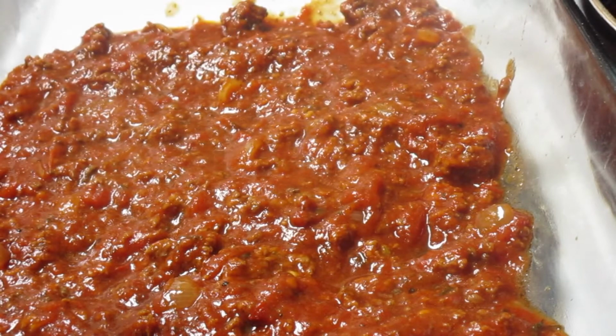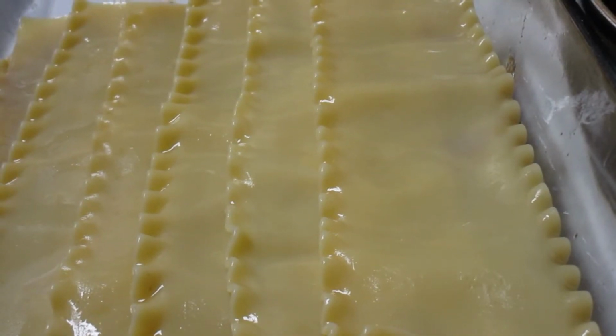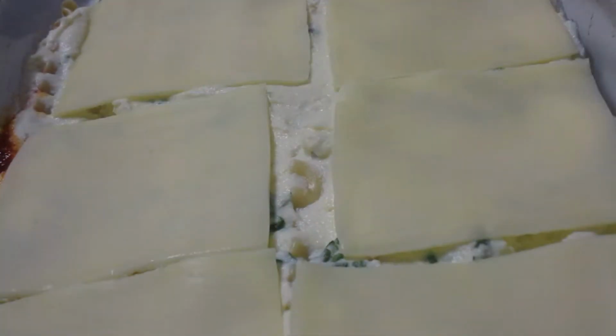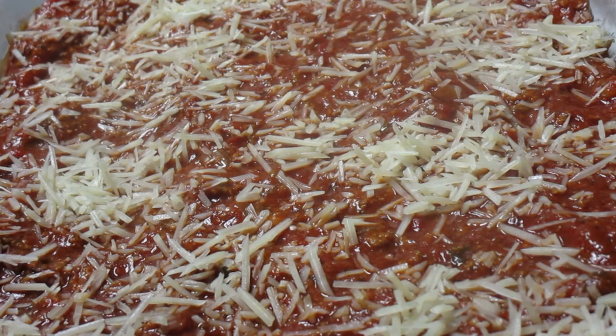We've added the meat sauce, and now we're going to add 6 noodles. Now we've added the noodles. Okay, now we've added the ricotta cheese mixture. Here's a layer of mozzarella cheese. We've added the meat mixture. Now we've added the Parmesan cheese on top of the meat mixture.